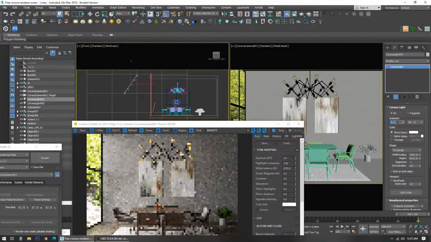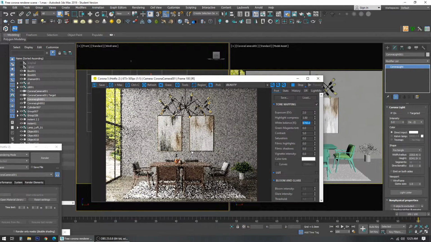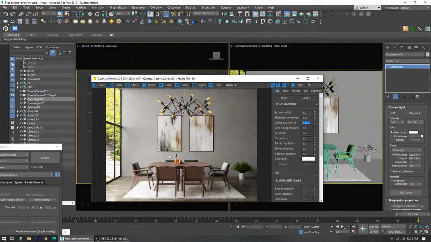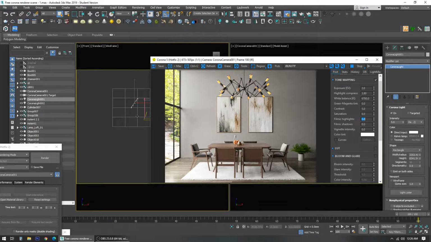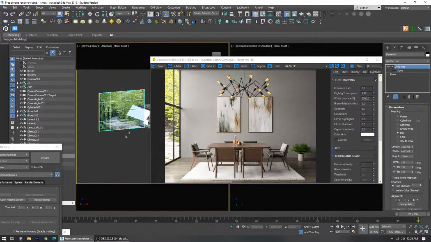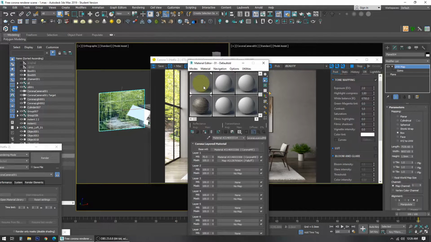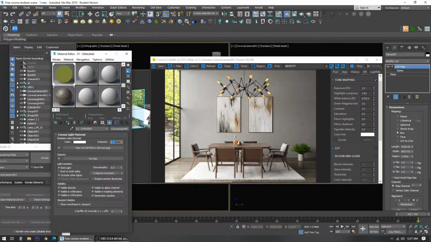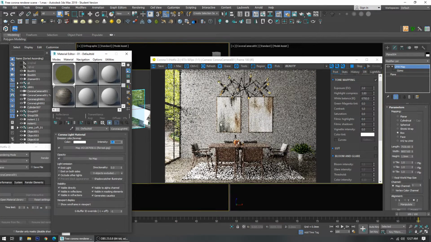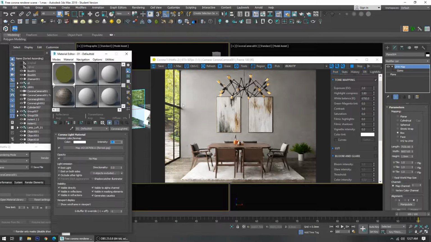Let's make it intensity 5. So yeah, this is pretty good lighting. Maybe let's change the intensity of our corona light material. Let's change it to 1. Yes, it looks more realistic.